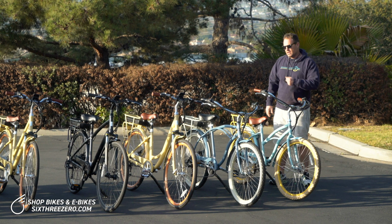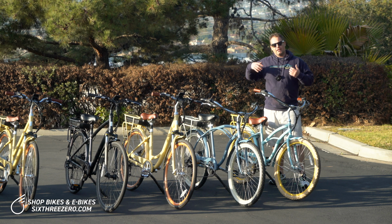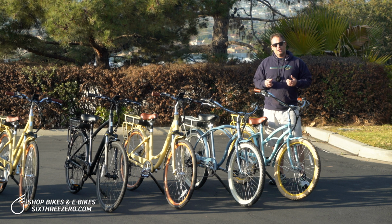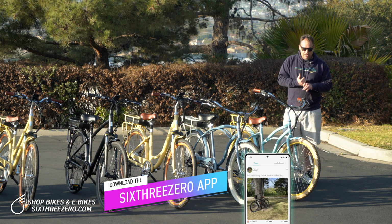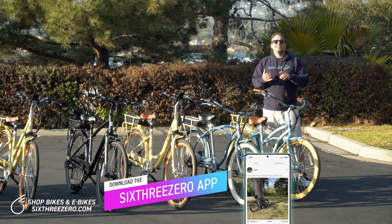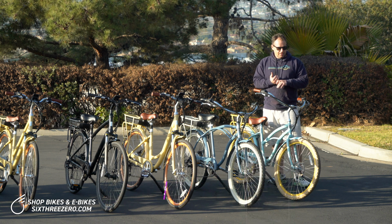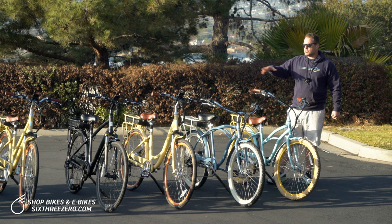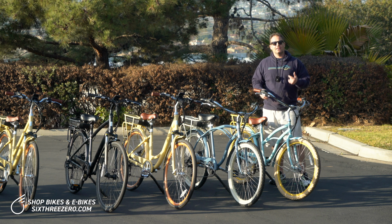or 28 miles an hour pedal assist. The benefit to all of the 630 best electric bikes of 2022 is they can all be ridden in 3 different modes. Mode 1 is like a standard bicycle, mode 2 is pedal assist, and mode 3 is full throttle. So if you so choose to ride these like a normal bike, you can do that, or you can do it in pedal assist with whatever level of assistance you choose, or do the throttle and let the bike do the work for you.